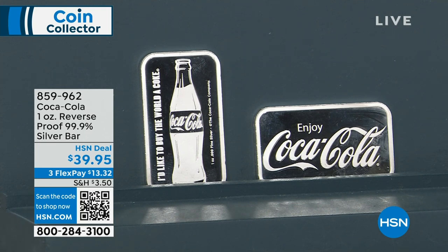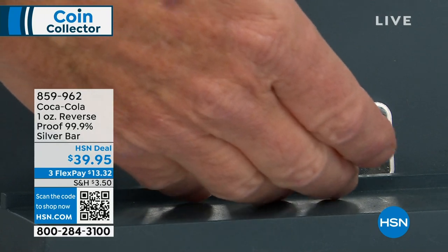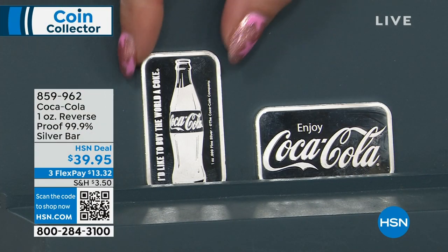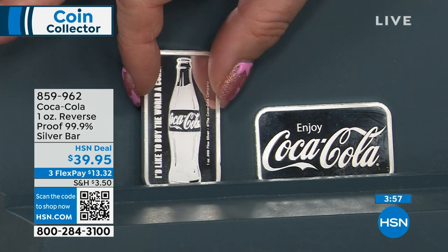So you've got this, and it's a silver bar. I have a show at 1 a.m. this morning coming up with Suzanne Runyon. This was her big Christmas gift to all her family. Right, yeah, I remember. And they love it. And bar, you can do it. And turn, if you want, turn that to the side.